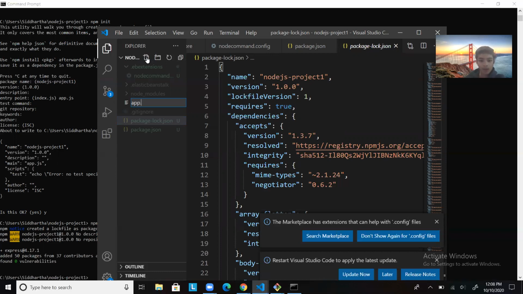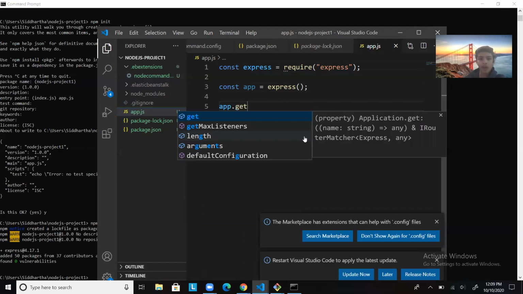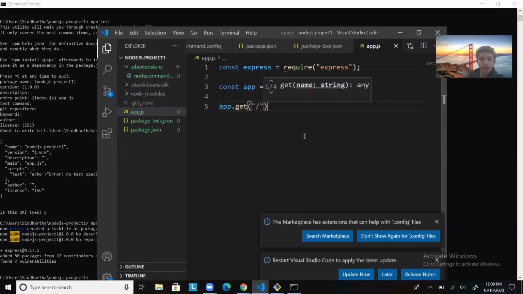So app.js. Here I'll just create a simple Express app. So const express = require Express. I'll say app = express. app.get at the base URL.